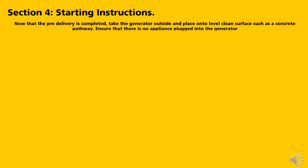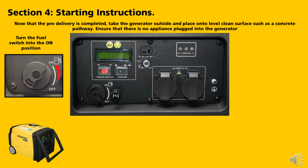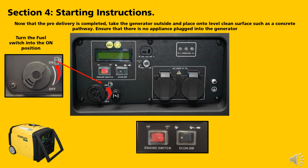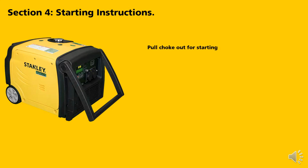Now that the pre-delivery is completed, take the generator outside and place onto a level, clean surface such as a concrete pathway. Ensure that there are no appliances plugged into the generator. Turn the fuel switch into the on position. Put the engine switch to the on position. Put the economy switch into the rabbit position. Pull the choke out for starting.